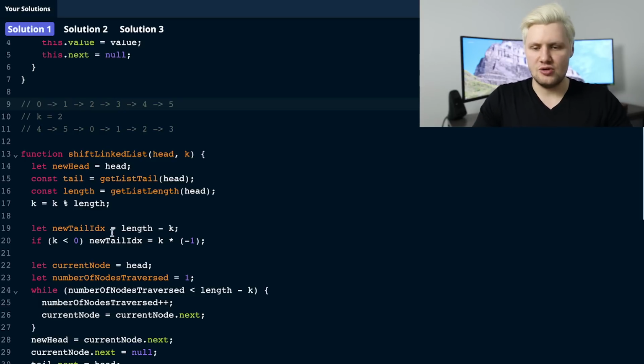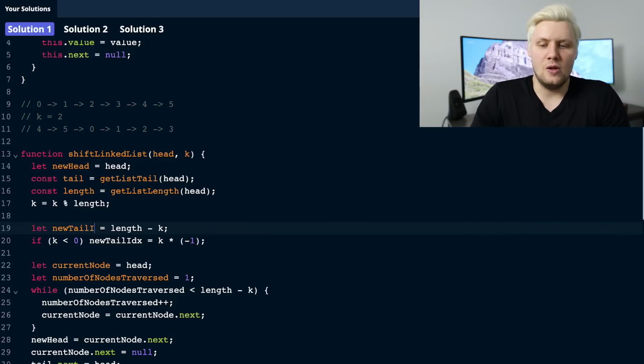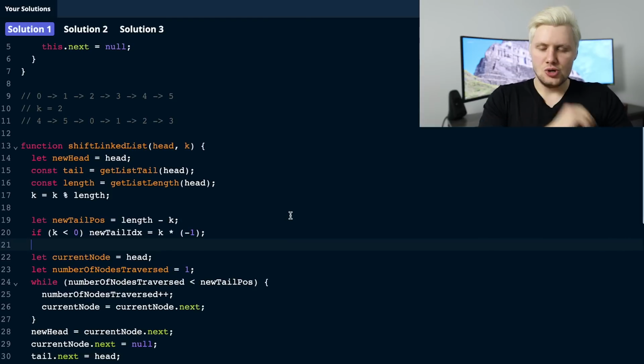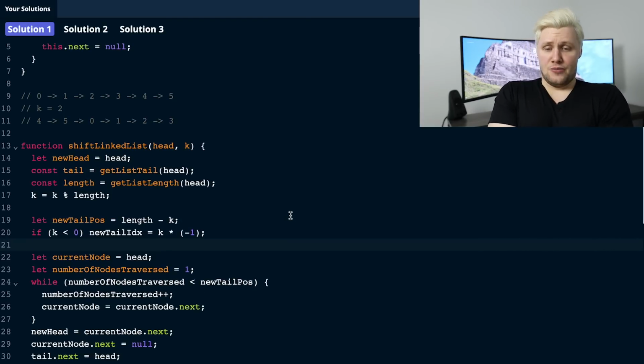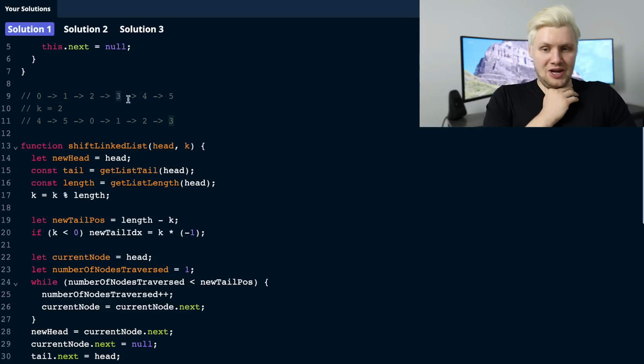So I guess position. We shouldn't call this IDX. IDX implies 0 index. Let's do new tail position. Pause. And here, instead of length minus k, I had a typo. This should be new tail position, okay? New tail position is 6 minus 2, so 4, which is this.